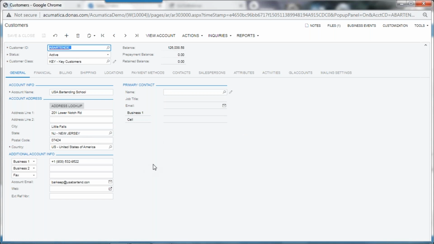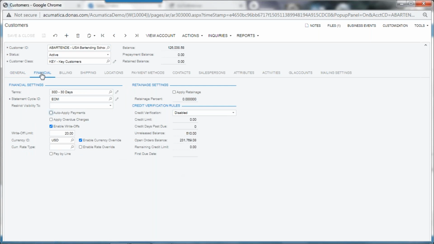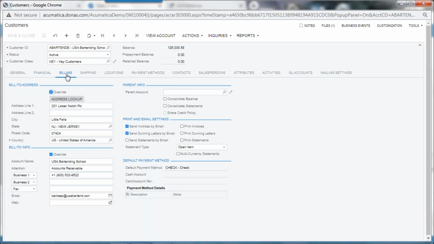There's quite a few areas to cover in it, but it has things like open balance, credit limits, accounts. It's got financial settings, so we can talk about what agreements they have, what their credit limits are, phone numbers, and so on. Any billing requirements within the system, whether they pay by check or credit card, so that it's automatic when you enter an order for it.